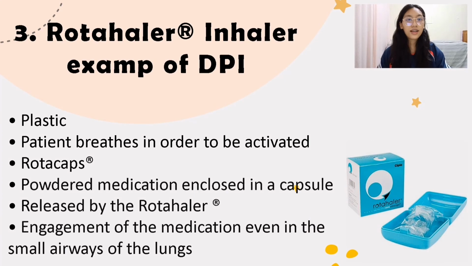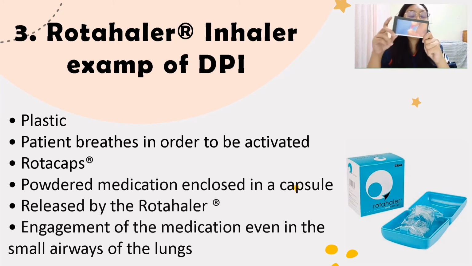For the next slide will be the last example of dry powder inhaler or DPI. As you can see here in this slide is an example of the Rotahaler inhaler, which is an inhalation device made in plastic where the patient breathes in order to be activated. A powdered medication enclosed in a capsule known as the Rotacaps is being placed in the Rotahaler.